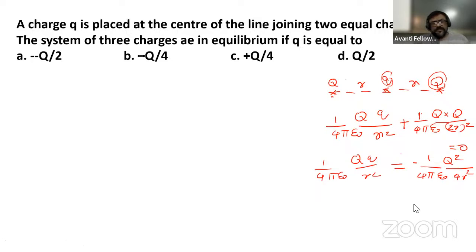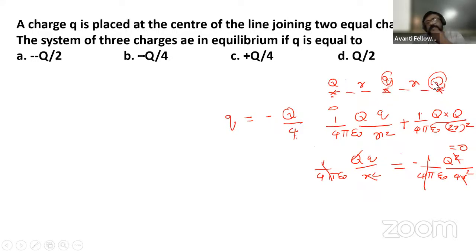So we have some common terms on both sides. Let me cancel them. When you solve this problem, no need to write this 1 by 4 pi epsilon 0 every time. Simply you can write k and solve. So these two will cancel each other, 1q and q square I can cancel, and this r square and this r square will cancel. So we have the answer with us. What is the answer? q is equal to negative Q by 4. So that is the value of small q needed for this to happen.